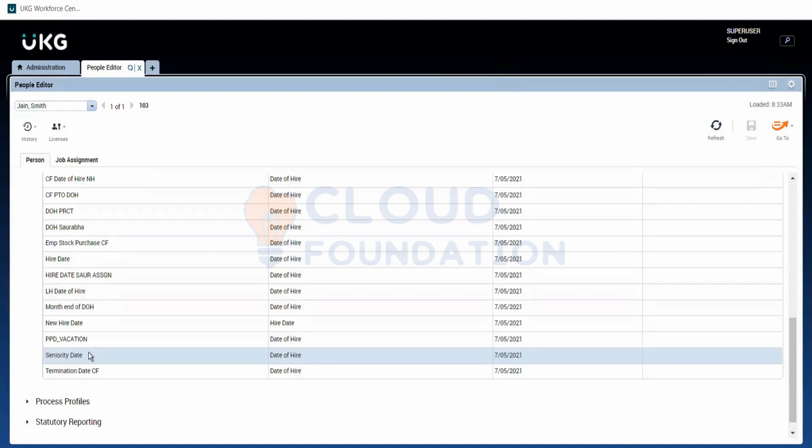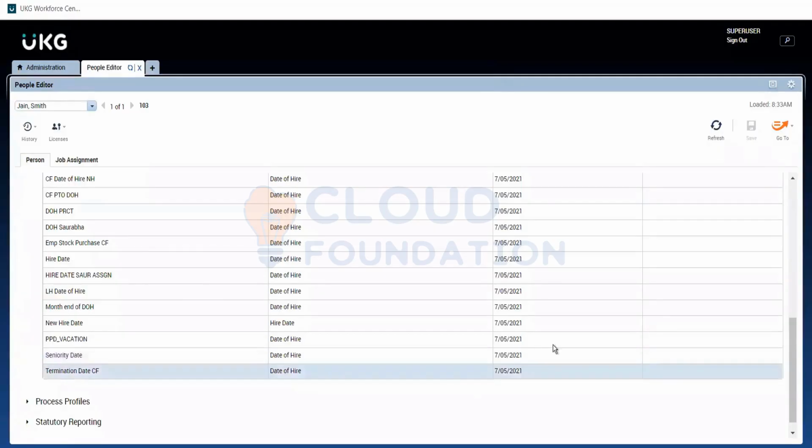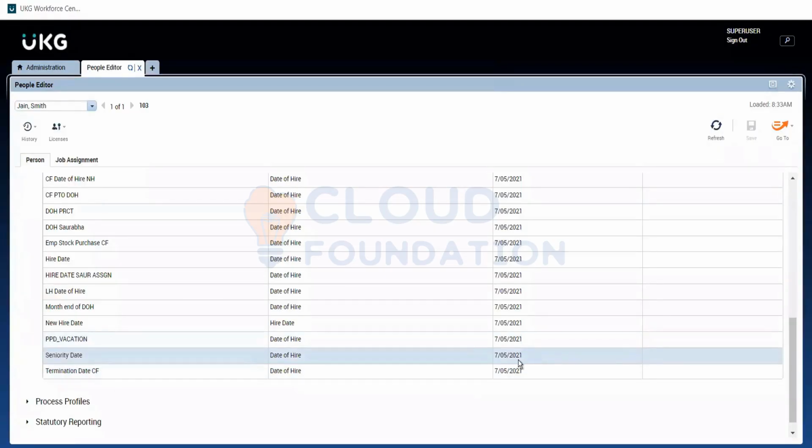So when that particular employee joins, we need to make an exception. As per our standard policy, if he is a fresher, he is eligible for 80. Only after 5 years is he eligible for 120 hours. In that case, if we change his seniority date to 5 years before, it will automatically load 120 hours for a year.